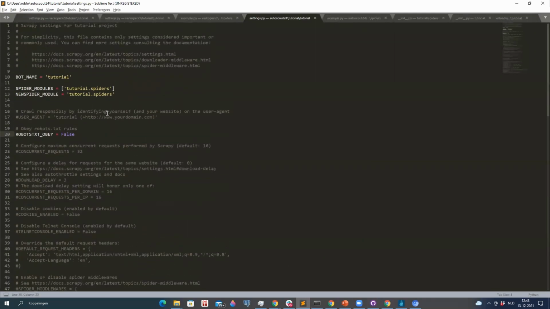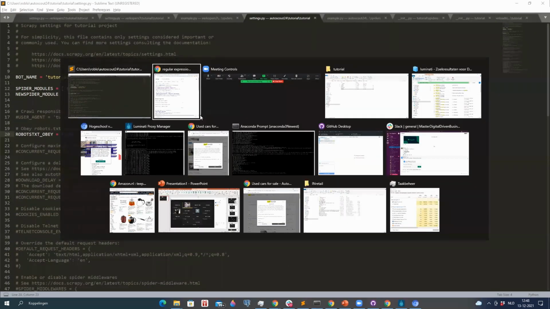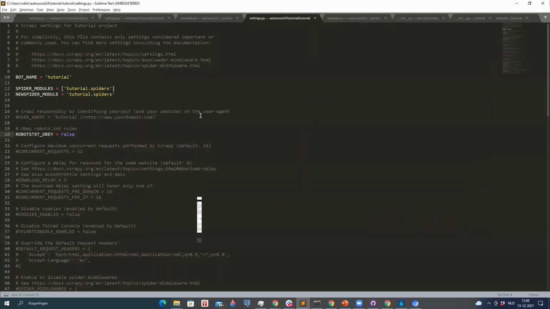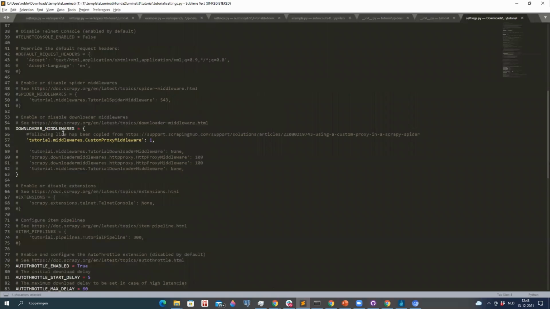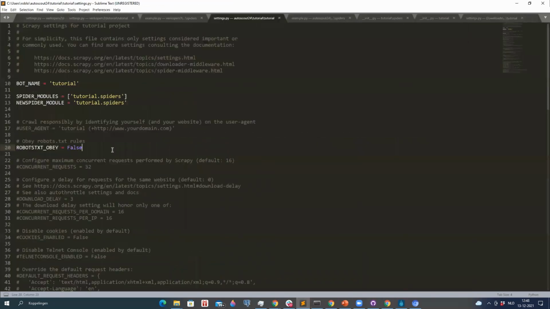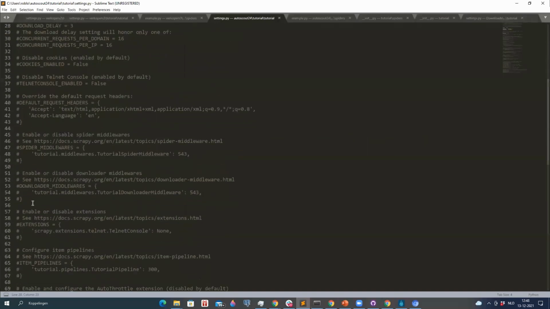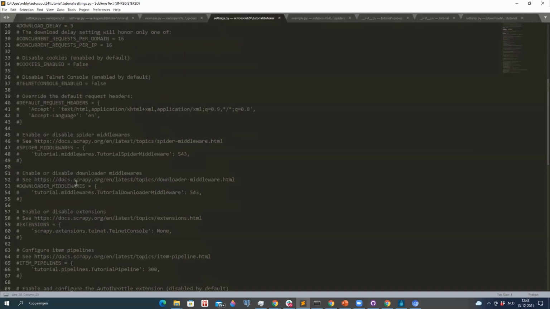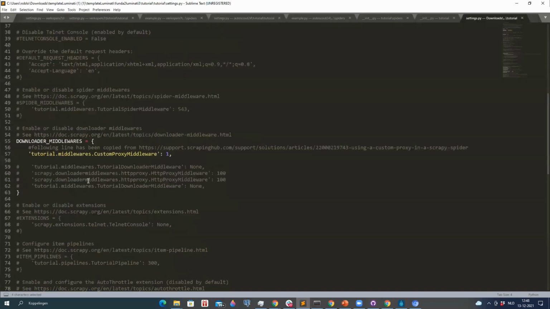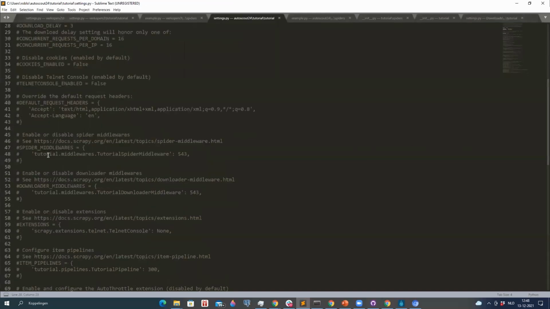Now we have to make the changes to the template. So now we can compare the two files. We have to activate line 55 and 63, which is about the downloader middlewares.